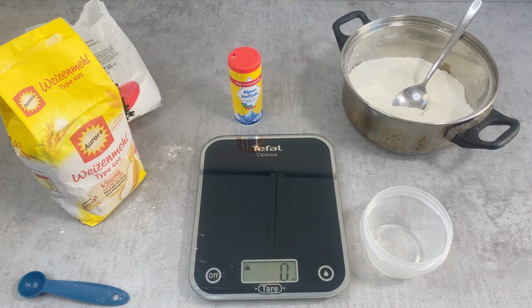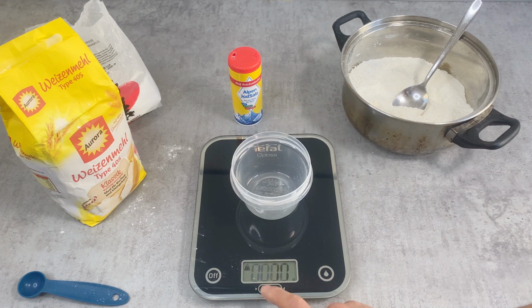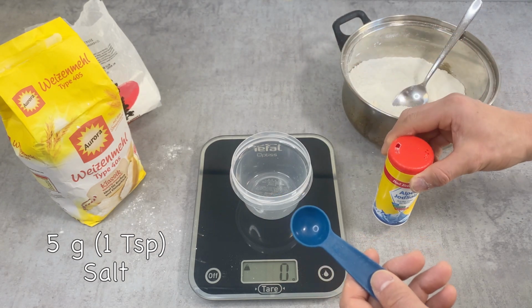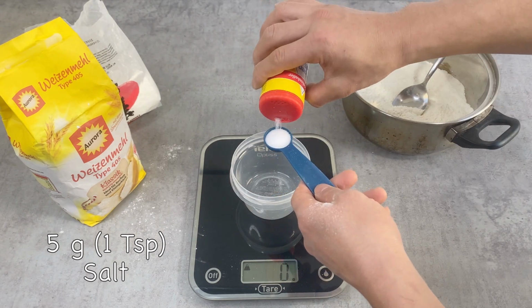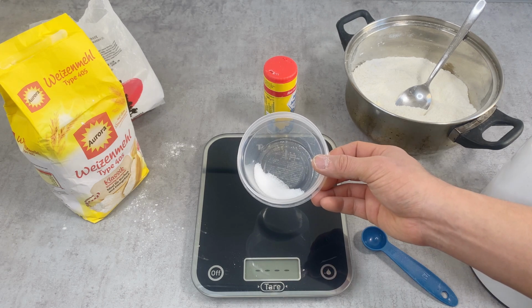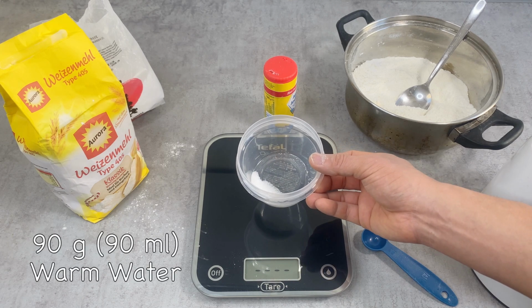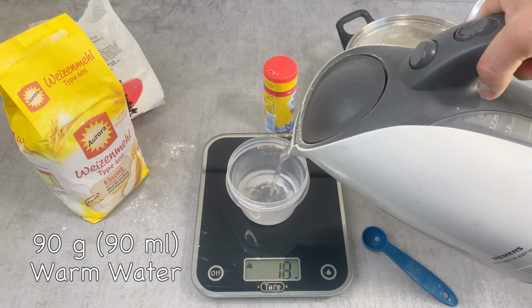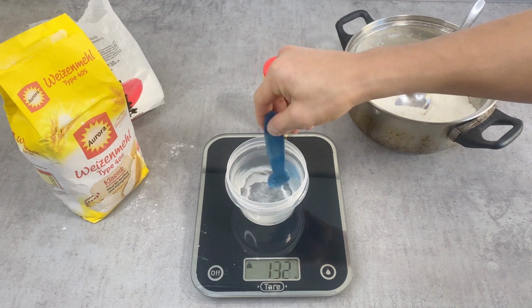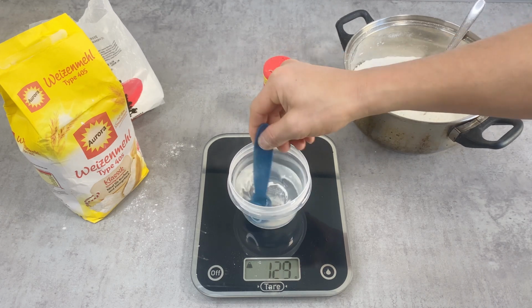Then as the next thing, we're going to mix the salt and water. Here I'm going to measure 5 grams of salt, which is about a teaspoon. Then here I'm going to measure in 90 grams, or 90 milliliters, of warm water. Okay, perfect. Then I'm going to mix it so that the salt dissolves.